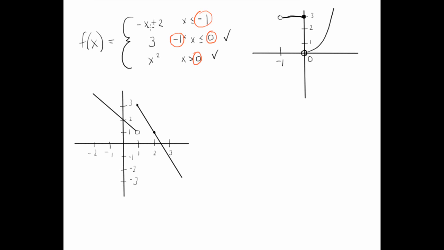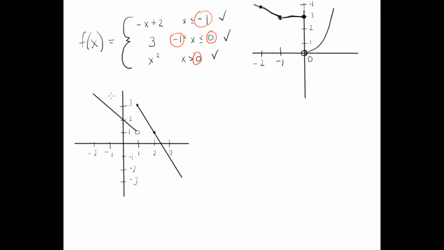Finally, I have to graph this line, -x plus 2. Let's see. When I plug in -1 into that, what do I get? Well, -1 plugged in for -x plus 2 gives me a positive 3. I'm going to fill in that gap right there. Let's see what happens at -2. At -2, -(-2) plus 2 is 4. Oops, I need a slightly higher point up here. I want a line that looks something like this and then goes off. Okay, so that takes care of the last piece.